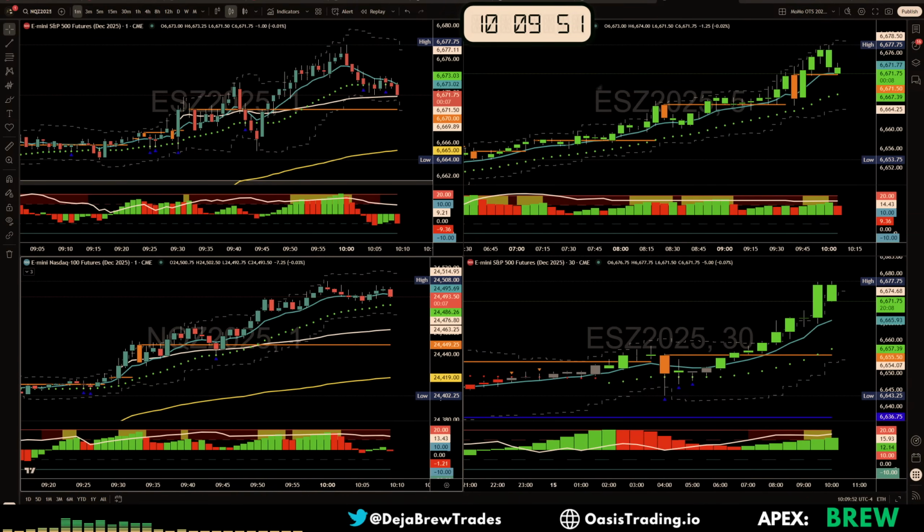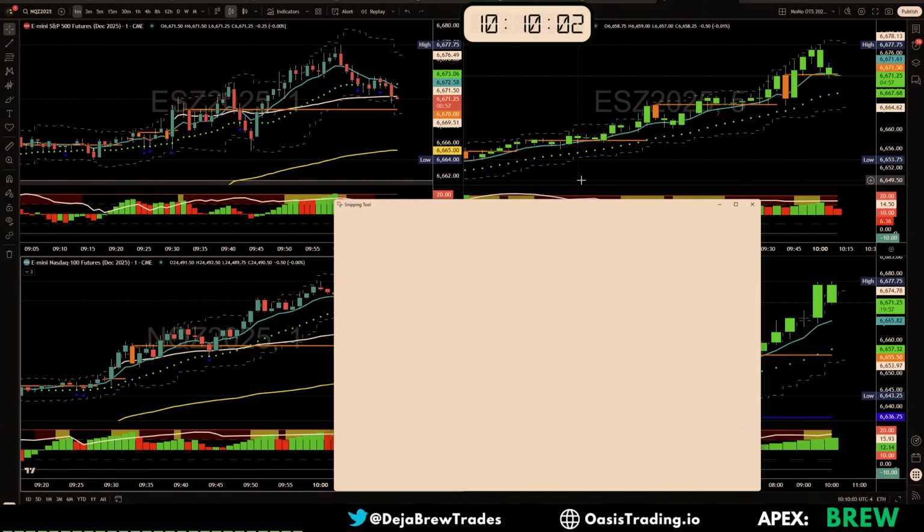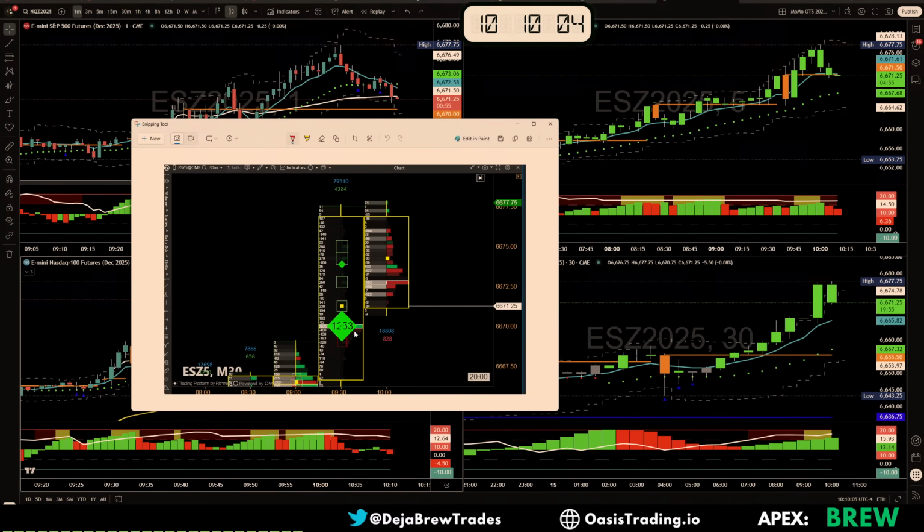You guys are not missing anything on my Delta charts today. Literally the only thing they're showing, and I'll take a screenshot, is that big block trade that came in earlier today. Here's that single tick failure that we talked about. Other than that, you're basically not getting any interesting Delta. This candle's getting a little bit bottom heavy, so keep an eye on that.